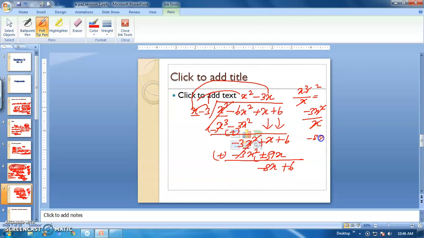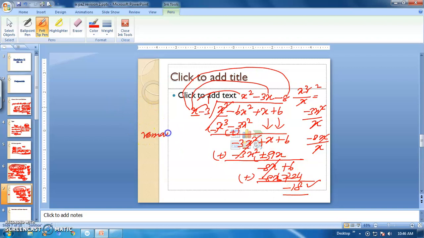and plus 6, and again first term by first term, so minus 8x by x, so here x is cancelled, so minus 8 only. So when you multiply with the minus 8, it will become minus 8x, and minus into minus plus, 8 3s are 24. So change the sign, here plus, here minus, so they get cancelled each other. So 6 minus 24, so minus 18. So here also the degree of the remainder is 0. Therefore we can stop the procedure here itself.